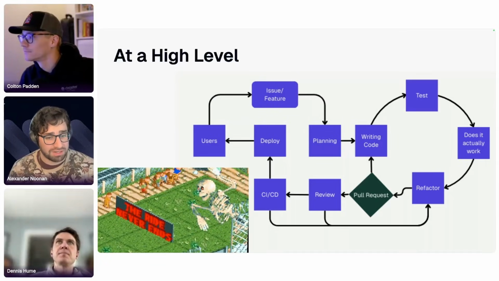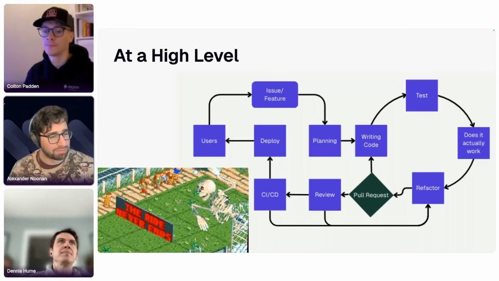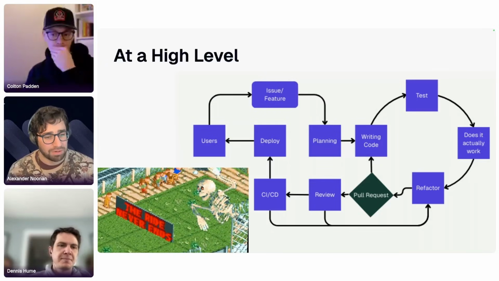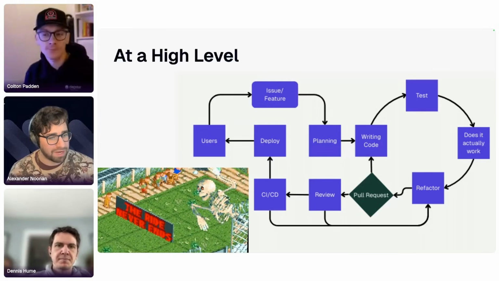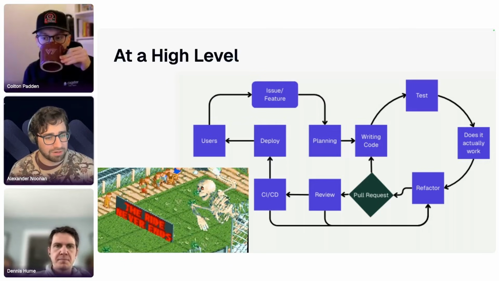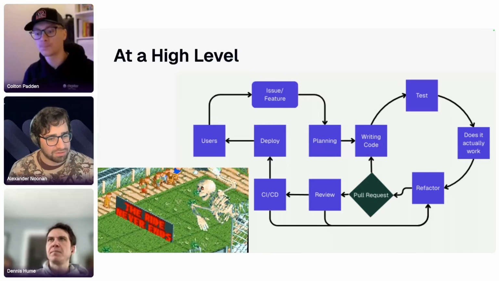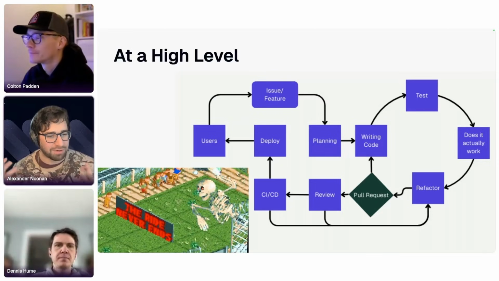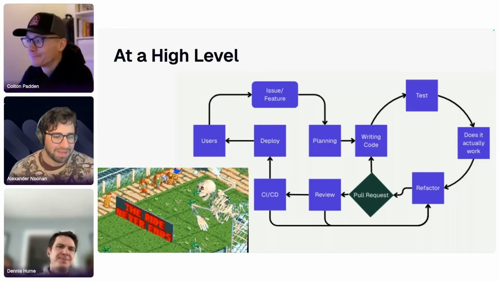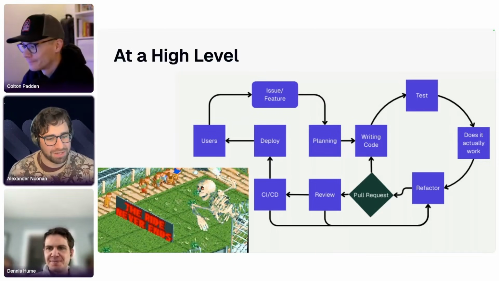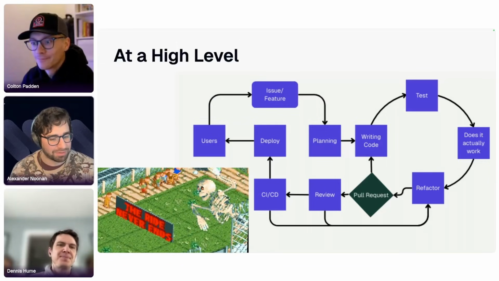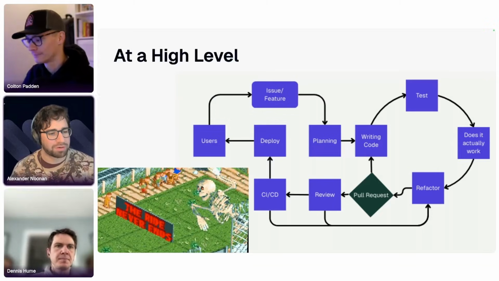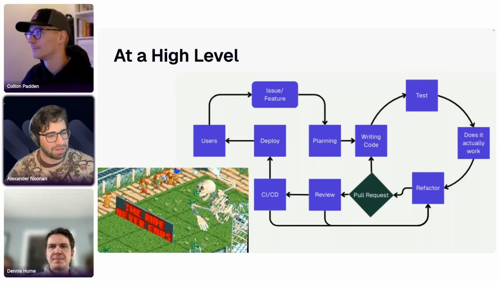Then we do some functional testing. We refactor to clean it up and improve readability, performance, security, all that type of fun stuff. We create a pull request to merge it into the main branch. And then we have someone review the code and make sure it's up to snuff. Then we push it through the CI/CD process and deploy. And then the journey starts again with users interacting and complaining about the software. And this process is a continuous evolution. And depending on your organization, you may be only responsible for certain steps, or you may have to own the whole process. But no matter who you are, it's important to understand where you are in the development chain.